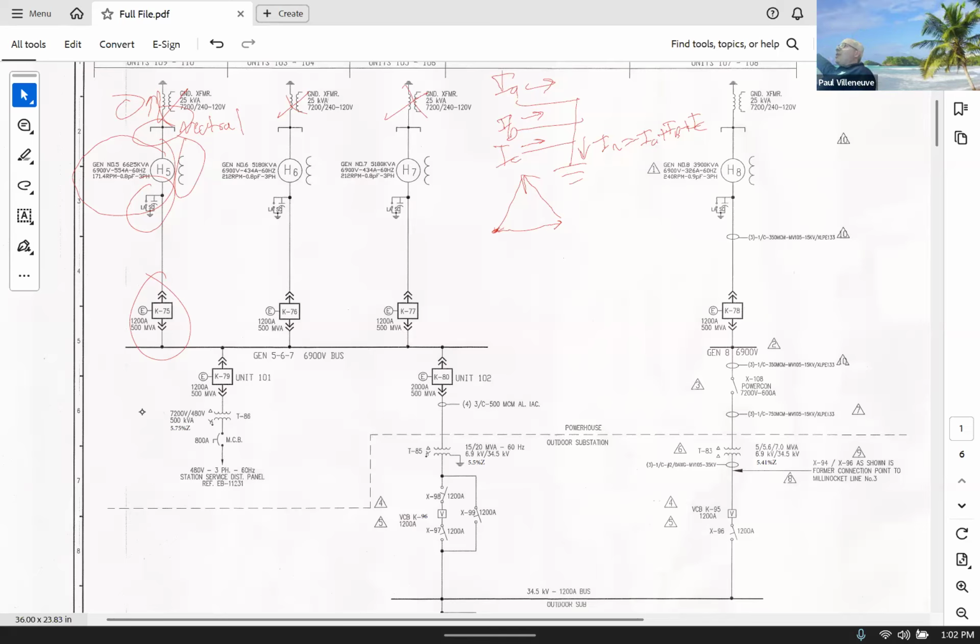Because they do have an impedance, but it doesn't contribute anything because there's no current going through them. So for the purposes of what we were trying to do with that homework assignment, we were just trying to show what would be the per unit impedance seen by a balanced system.